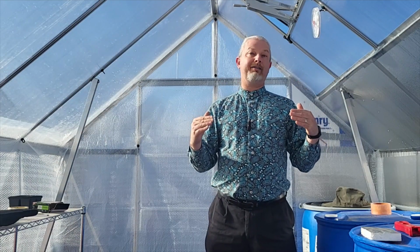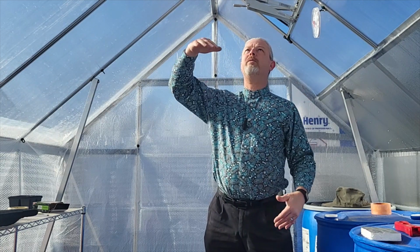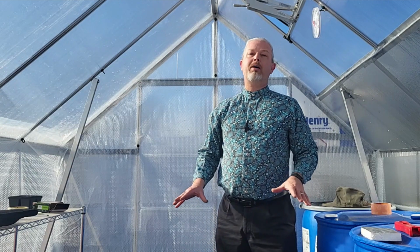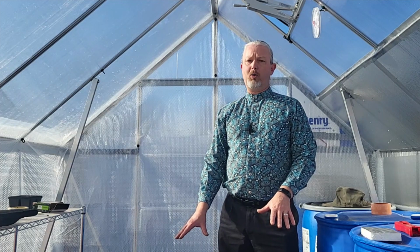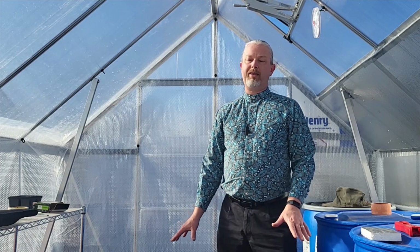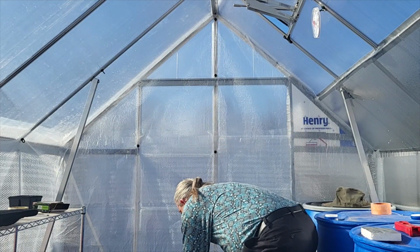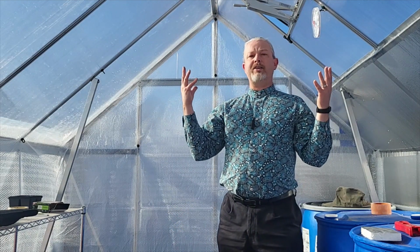Because I don't have a lot of air movement in my greenhouse, I've noticed that there is a huge difference between the temperature at the top of the greenhouse and the temperature down at the ground level. And that is problematic. Right now, the gravel and bricks that are my floor are very, very cold. And that's the level where I would probably be growing things right now because I've got these grow bags that I intend to fill with soil. So ground level is my growing space. So it is getting colder down there than it is up here.